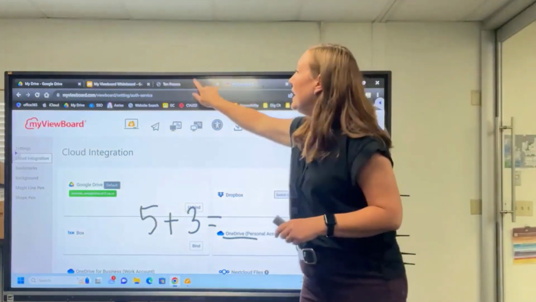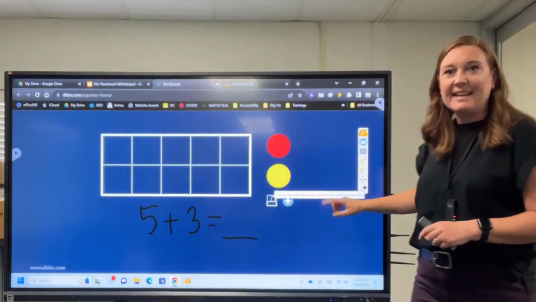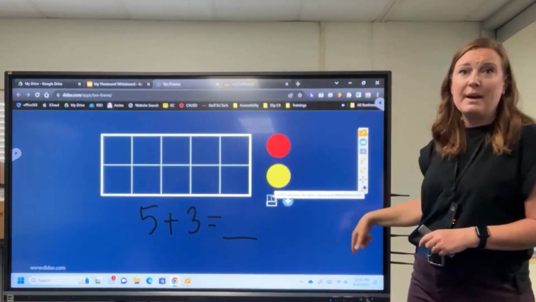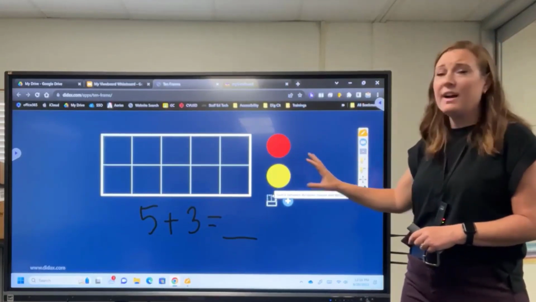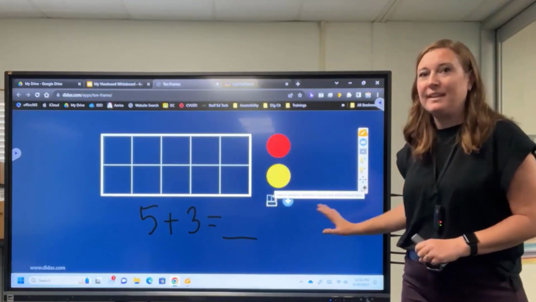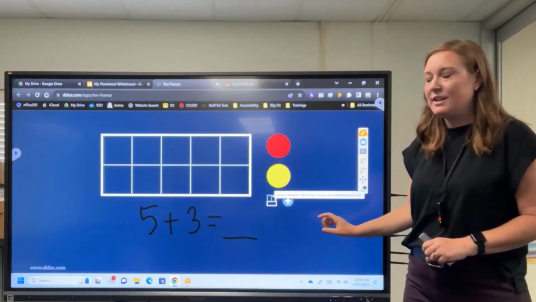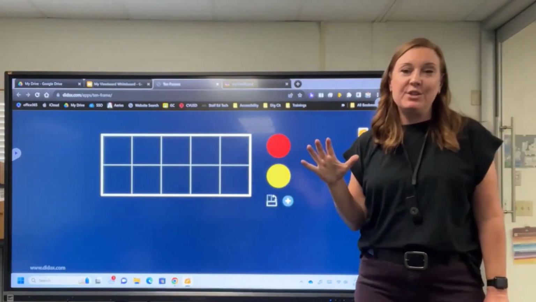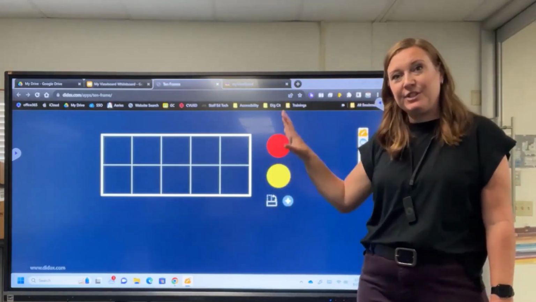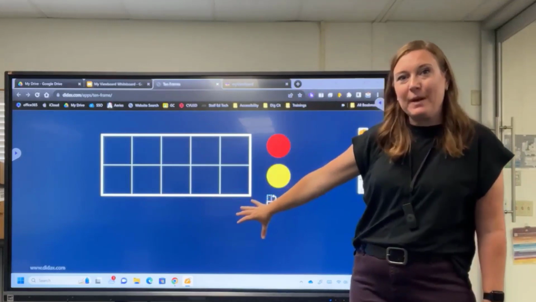I could move up. If I had a website that needed to scroll and I'm okay with that staying there, I could scroll on my website still. So different than the overlay tools, I still have the ability to interact with my page. So now I want to save the work that we did. I want to be able to keep this work from the website.